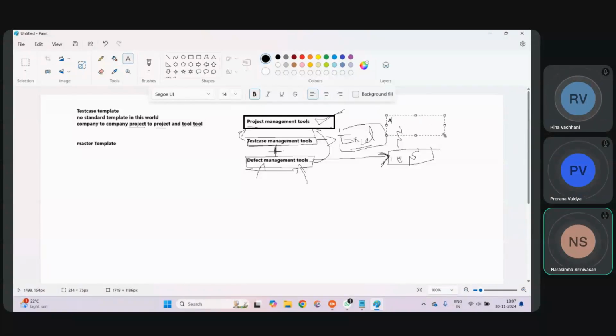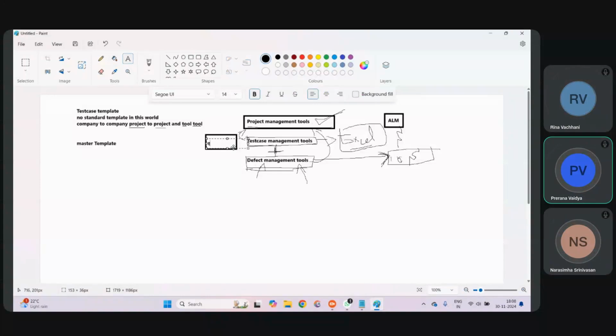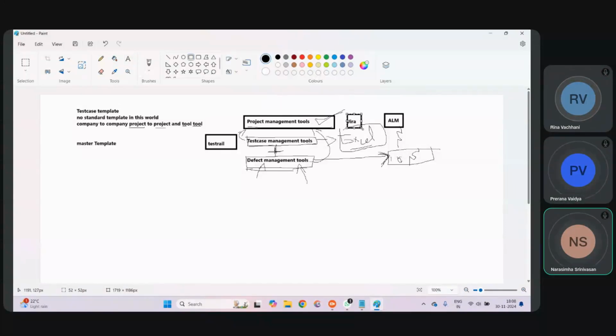I will give you an example: ALM, Application Lifecycle Management, where I worked on one project, which had test cases and defect management. For a test case management tool, I used one called TestRail. For a project management tool, I think you have heard of Jira.